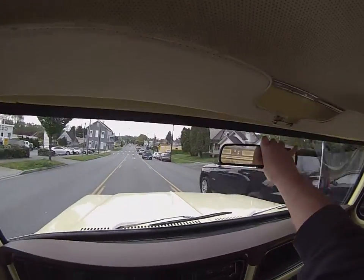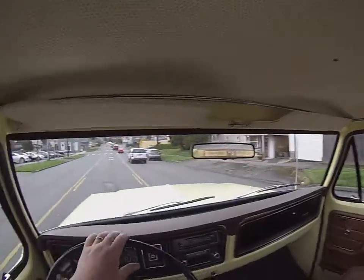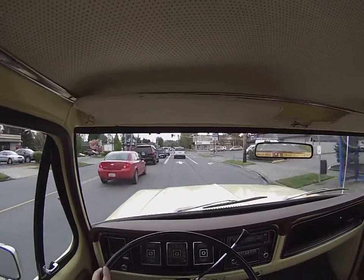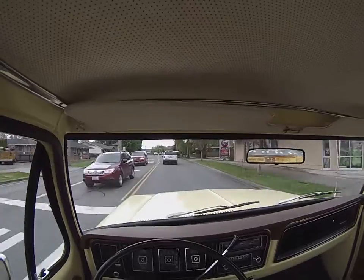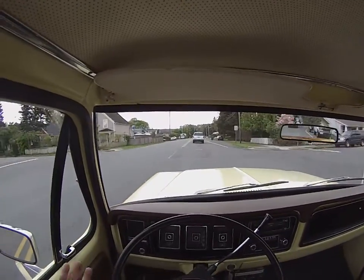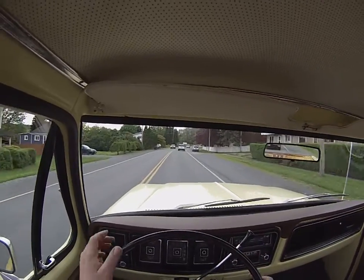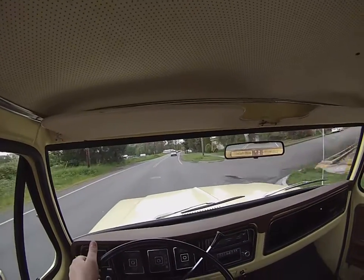Just checking my mirror to get on the freeway and get some speeds up on this thing. The steering is very tight — it's a really quiet drive. Easy to shift, really tight linkage, clutch feels really nice. With a three-on-the-tree and a six-cylinder you want to shift at kind of higher RPMs — if you shift at real low RPMs it'll lug out a little bit. Those are things you get used to. Heater works really good — you can hear that blower motor nice and smooth. The steering on this thing just runs and drives awesome; it brakes smooth and tight.